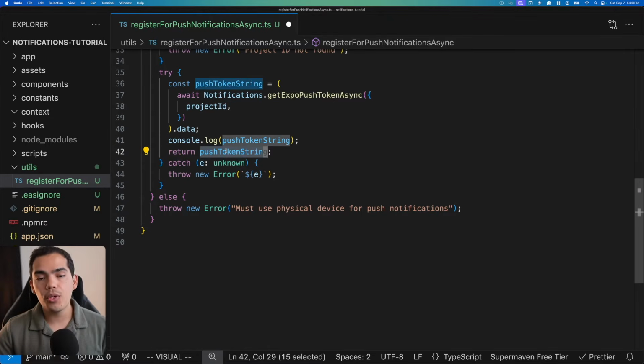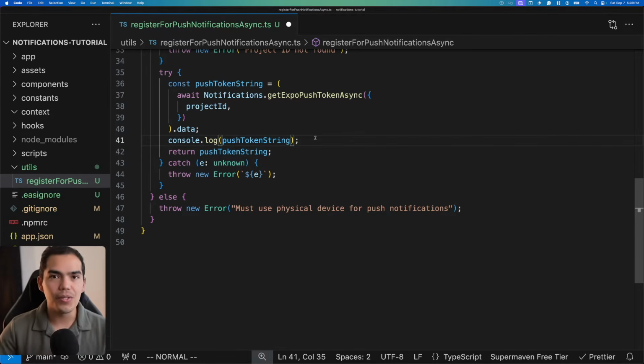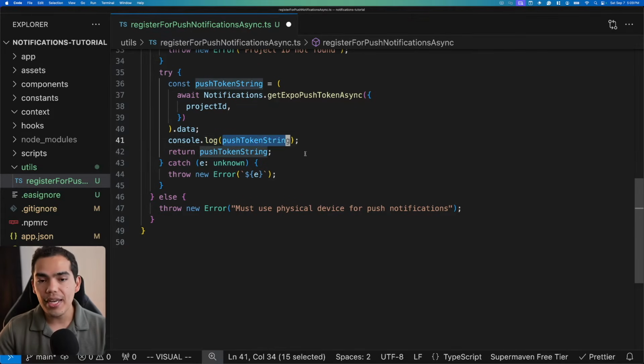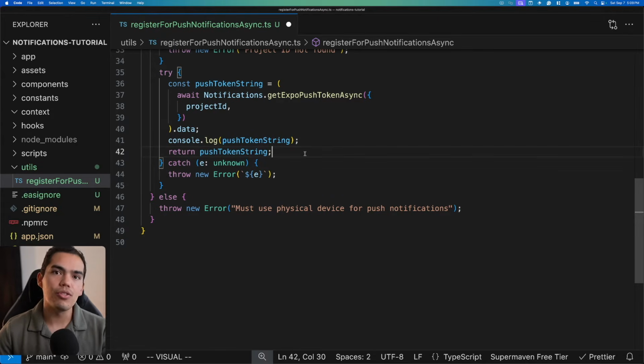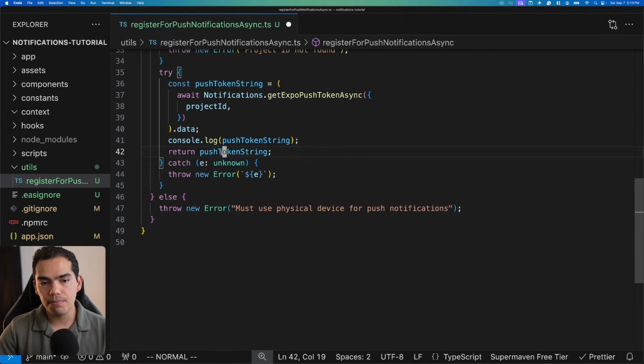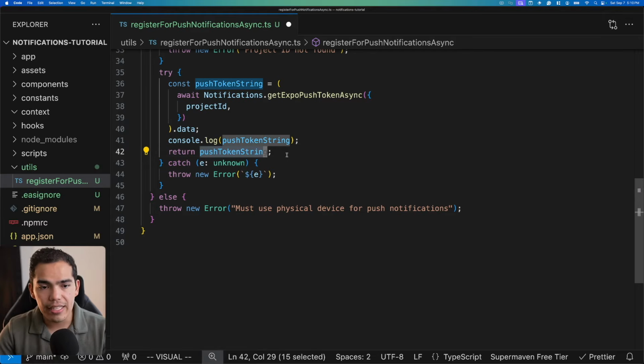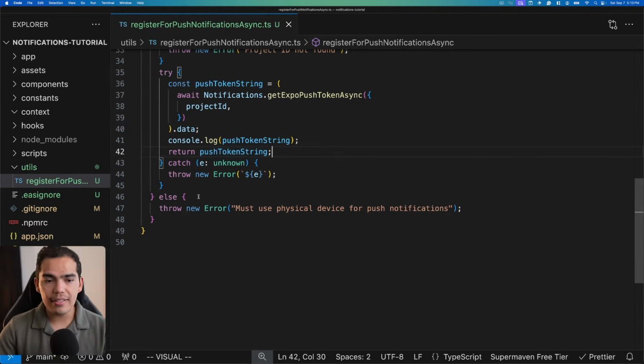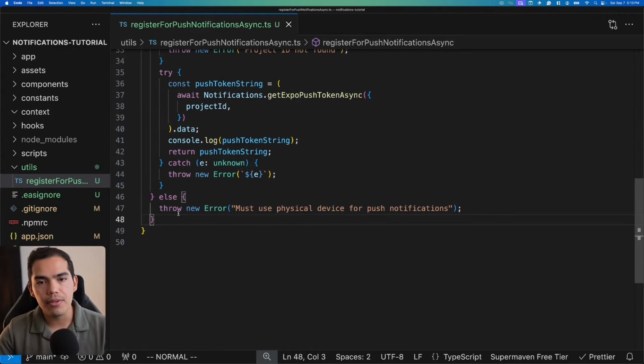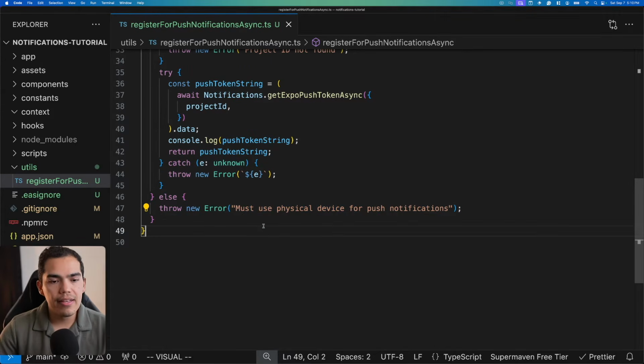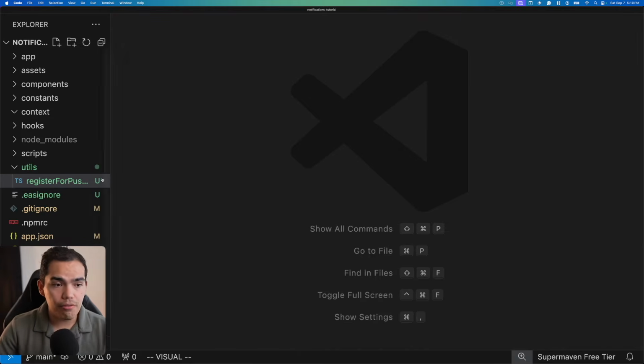Once we have the push token, we are putting it in the console, because now we are debugging and we want to copy the token and go to the Expo notifications tool to trigger some notifications. Okay, so this is just returning the push token, and that's it. Then we also have some else cases. We're throwing some errors in the case that we are in a simulator and things like that. Okay, so this is the util function.